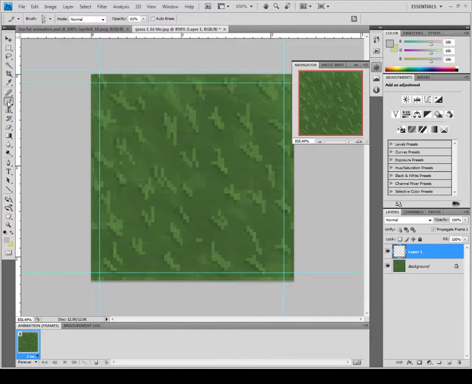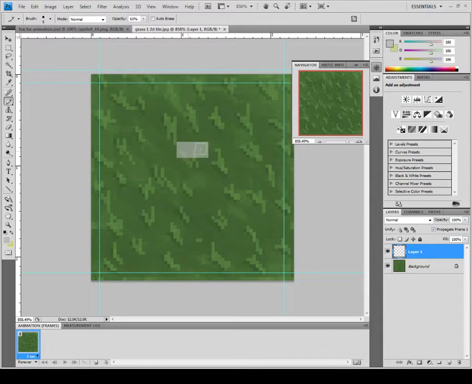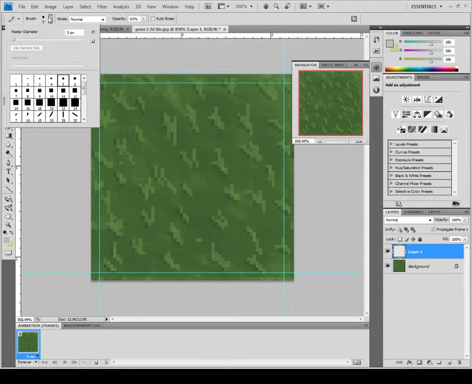So the first thing I'm going to do is go into my pencil tool and open up all the different brushes I've got. At the moment I've just got a simple square brush here, and if I draw on we'll see it's just doing a square effect, but I don't want to do that. I want to go through the brushes and have a look at using some different brushes for different effects.